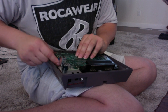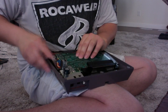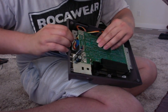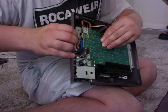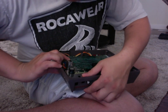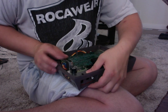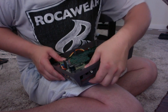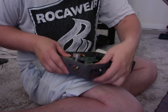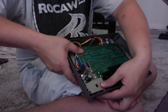if it's sitting up on an angle or something doesn't seem right, make sure you readjust it all the time, because you don't want to be damaging or sitting on wires as you put this down. And it is annoying to get this back and into here. I do understand people get frustrated all the time with this lengthy process. But as I can see, I have it incorrectly.